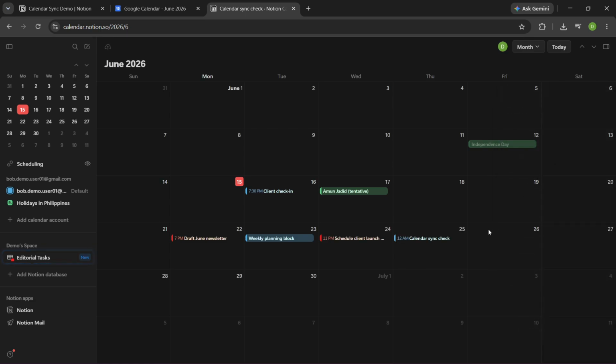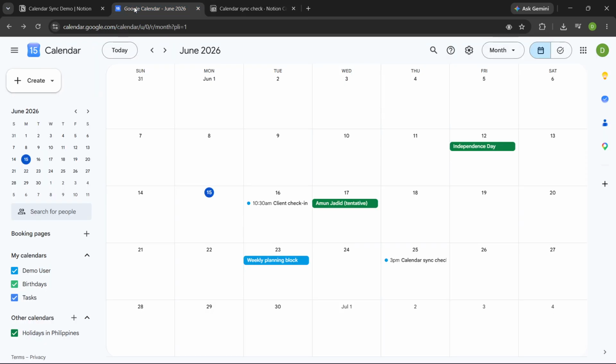After saving, look at the Notion Calendar grid and confirm that the new event is now showing in the time slot you originally chose. Now open Google Calendar in a brand new browser tab so that you can verify the sync is working in the other direction. Once Google Calendar loads, take a moment to make sure that the same test Google account is selected in the top right corner, because Google Calendar will often show a different account by default.